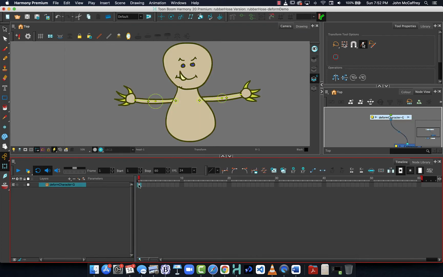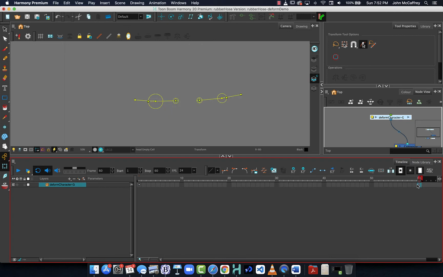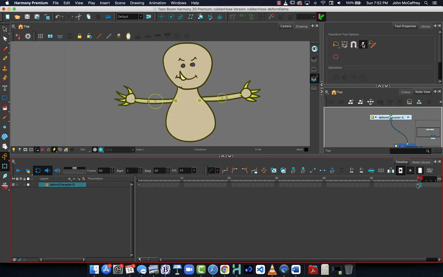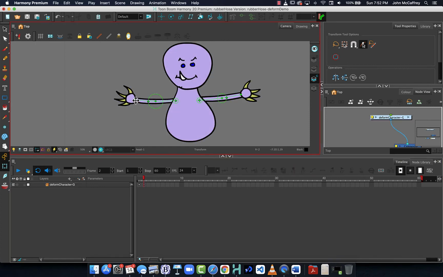So just add a keyframe for frame 1, click out in the timeline, function key F5 to extend our exposure. So now I have my opening keyframe here, and if I go to this next frame, I can add in a keyframe and now simply move this arm up.